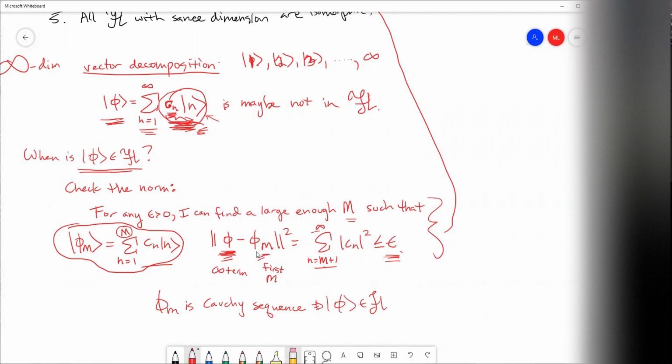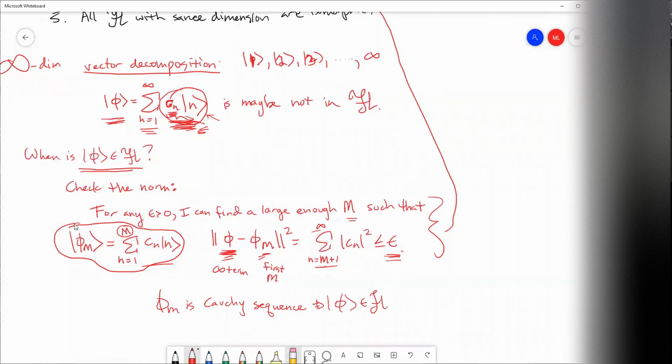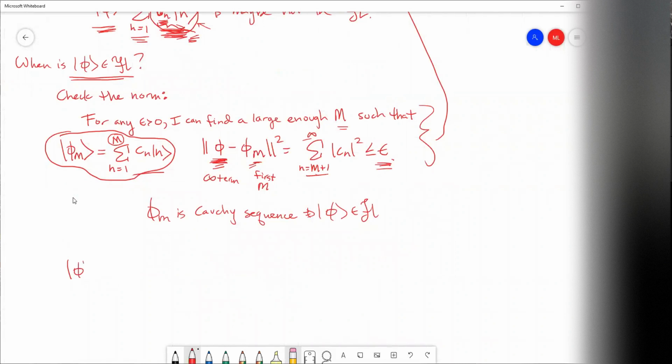And so what we'll do next time is really get into this some more and see what else can go wrong. You might not be surprised to learn that operators can go wrong too, that just because you start with something that's in a Hilbert space doesn't mean that A acting on that is also in the Hilbert space. Sometimes when an operator acts on a vector in an infinite dimensional space, it pops it out of the Hilbert space. It makes it blow up. So we'll see that. And then we'll do the spectral decomposition theorem for infinite dimensions.